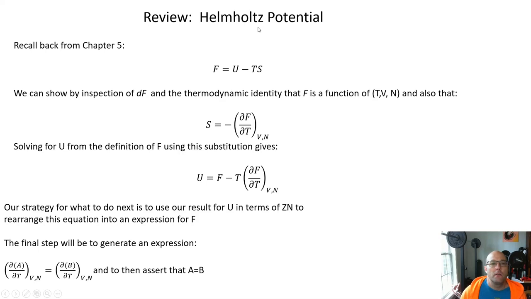All right so let's make the connection to Helmholtz now. Let's go all the way back to chapter 5 when we did thermodynamic formalism and let's remember that the Helmholtz potential is U minus T S. So it's this Legendre transform of U that serves the purpose of changing independent variables from entropy in the internal energy to temperature in the Helmholtz.